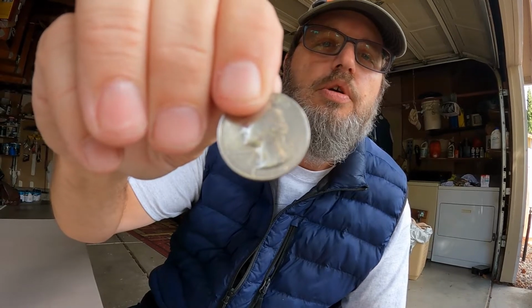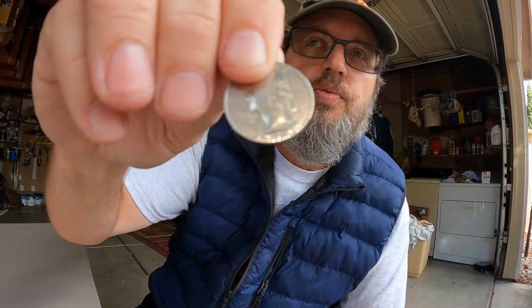Before we get into the technique, let me introduce to you our guest coin. Today we will be flipping a 1974 quarter. The 1974 quarter is renowned in coin flipping circles for its accuracy and its balance. The 1974 quarter, which is minted in Denver, is one of the most highly collected flipping coins in the world today. Top 10 easy. It is probably in the top 5, and these things are getting harder to find. So if you find them, you need to keep them, because coin flippers are going to be paying some serious coin for this. So keep a hold of these.